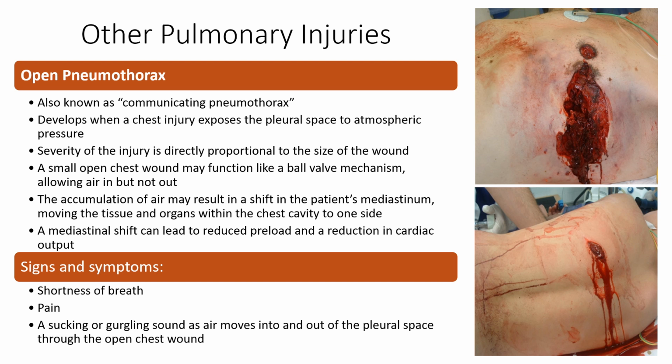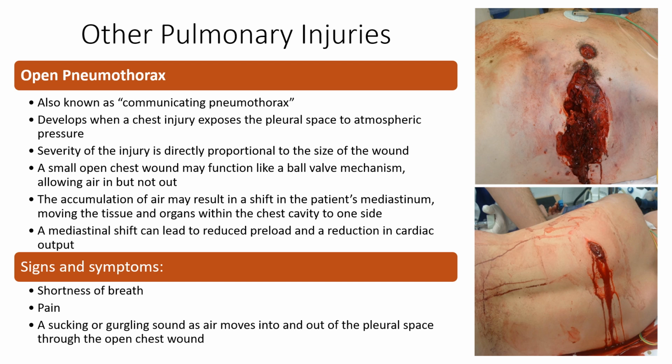Here's another one, and it always shows the importance of rolling our patients over, because we can miss these. There's probably a pretty good chance most of you will end up missing a small wound on the back at some point in your career because you didn't roll them over, and you're wondering why they're desatting. Almost missed quite a few of those. Luckily, if you roll them over, you'll notice it, throw an occlusive dressing on, and we're bueno.